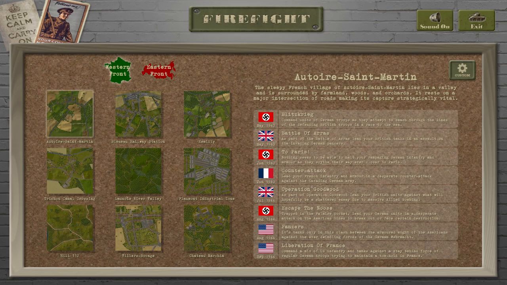So, let's introduce the Battle of France campaign. We will talk a little about the historical battle, we will briefly consider French tactical doctrine, and we will take a look at French weapons from this time period. Then we will have a quick look at the controls for Firefight before starting our first battle in the next episode.